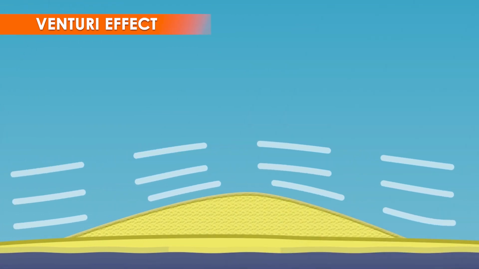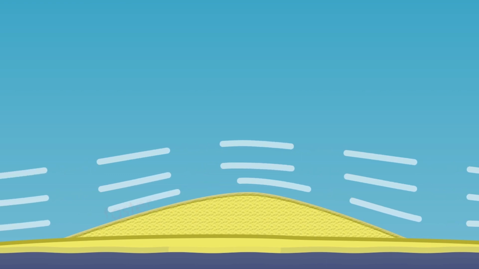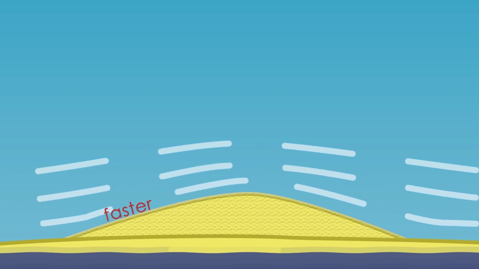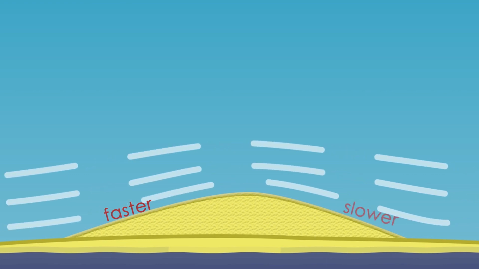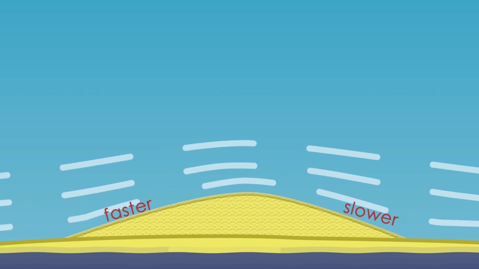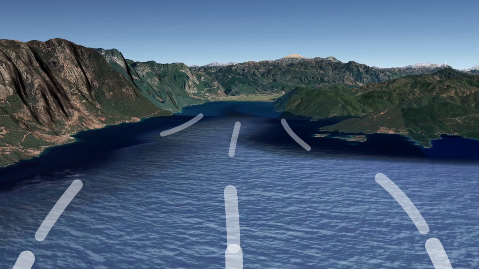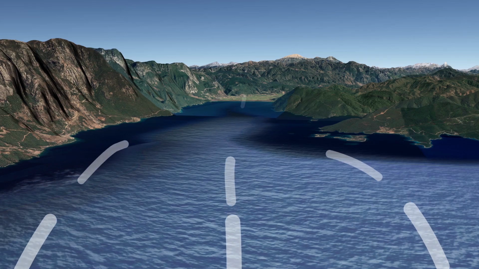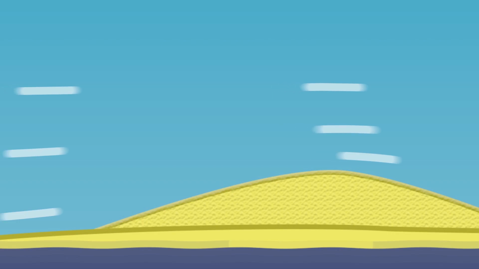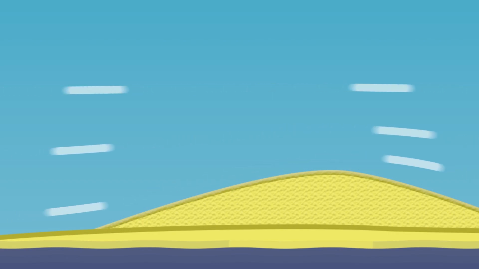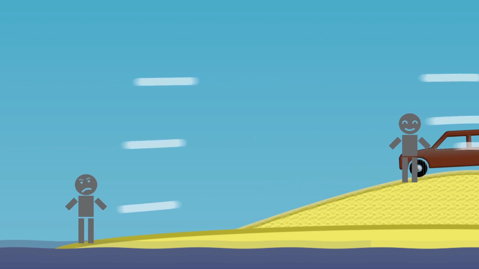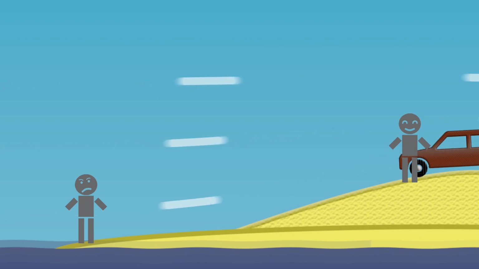Obstacles can also alter local wind speeds. When wind is forced into a narrower space, the airflow is forced to speed up, and wind moving into a wider space will slow down. Wind passing between 2 mountains, for example, will speed up. Or wind climbing a slope will be forced to speed up. This is why it might sometimes seem windy enough when you arrive at the top of a beach or sand dune, but when you walk to the water's edge, the wind's not so strong.